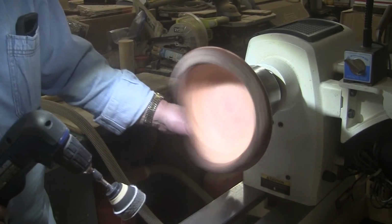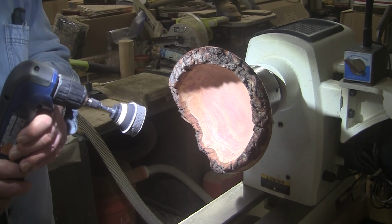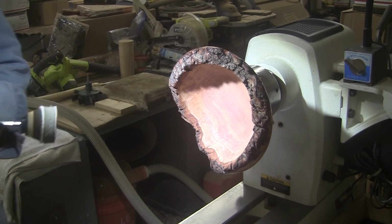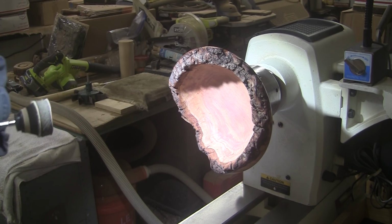Yay, I can do that. Okay, so that's what I'll be doing for a bit, and then I'll bring you back and we will put some sanding sealer on there. See you in a bit. It's going to be beautiful.